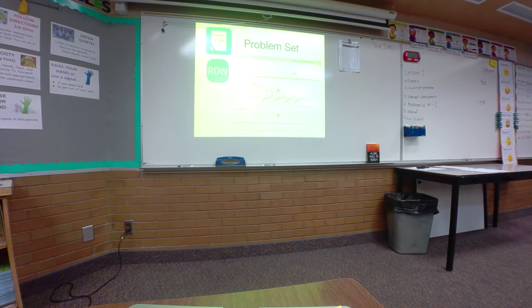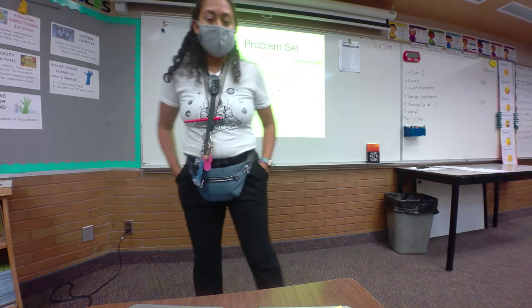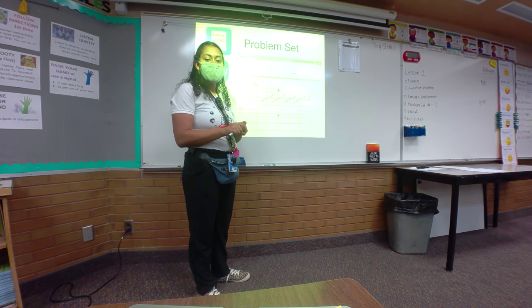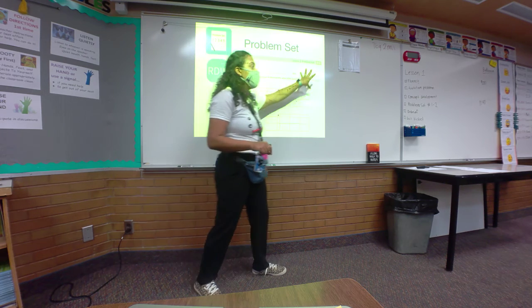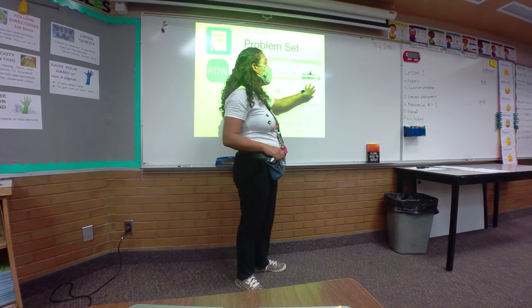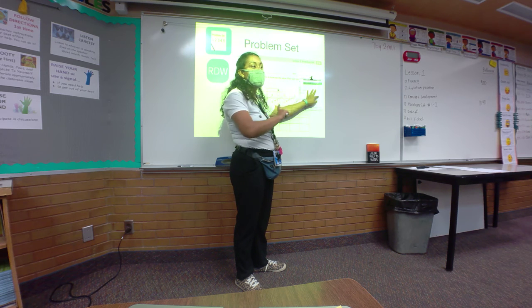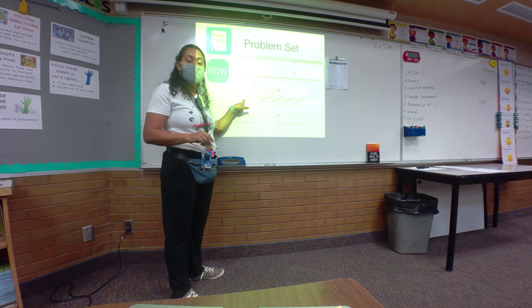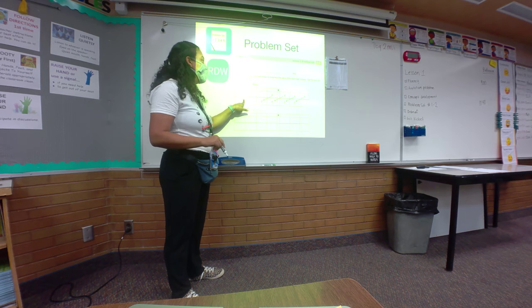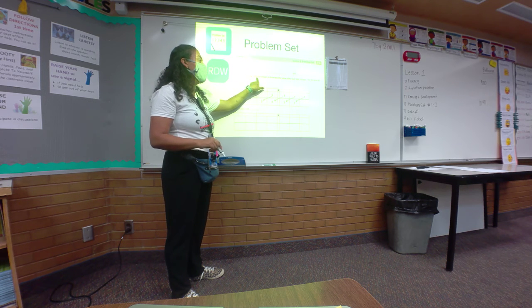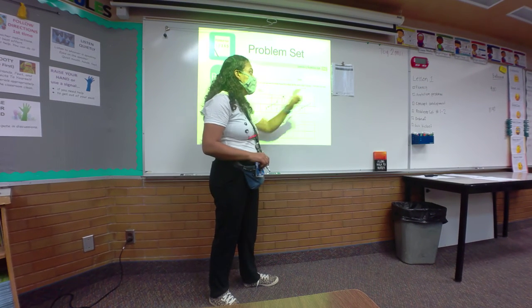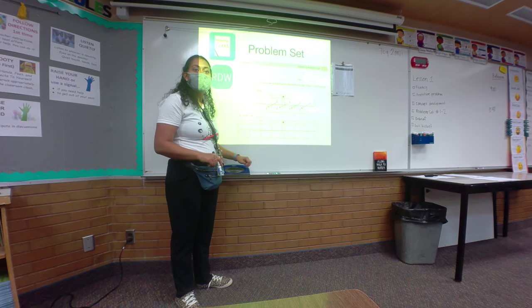Alright, open it up. Okay, on your Class Kick assignment, you'll just click on it and it'll open up like this. I also put in a place value chart that looks like this one. That's a manipulative, so you can move it around when you need it. Okay? So problem number 1A, it is already shown for you. So use the place value chart and arrows to show how the value of each digit changes. The first one has been done for you.